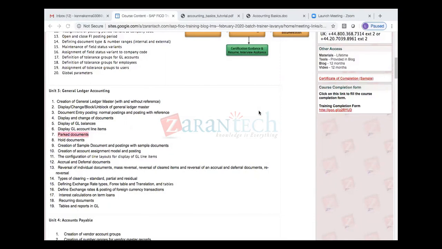Please don't give your WhatsApp, because I'm not supposed to be communicating with any of the participants on WhatsApp. Only through the discussion board I'm supposed to be communicating, because it is against the rule. There is an agreement between me and Zarantech saying that I'm not supposed to be communicating with the participants directly. But definitely, if you want to talk to me, you can take support from the support team. They will be putting me in conference with you.